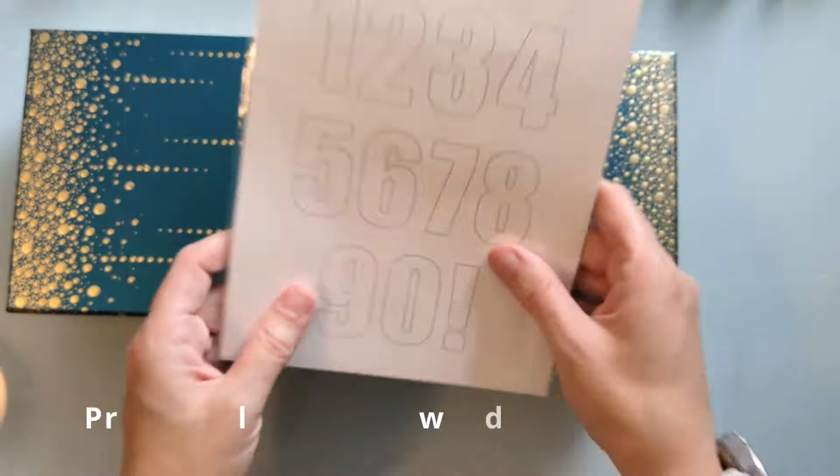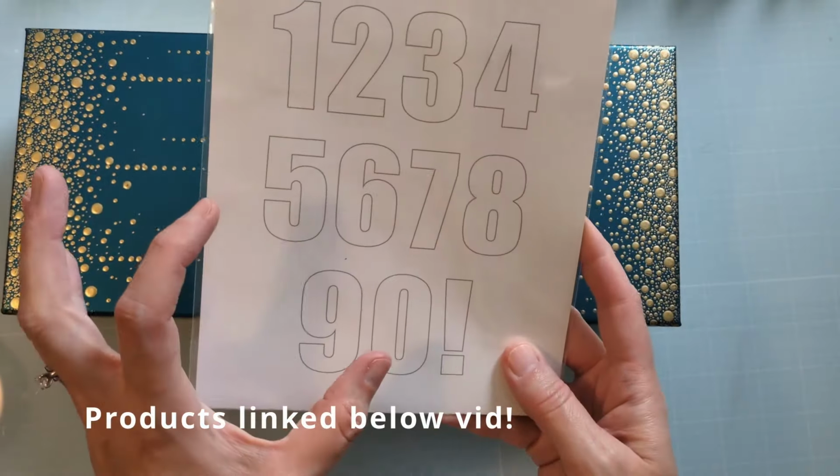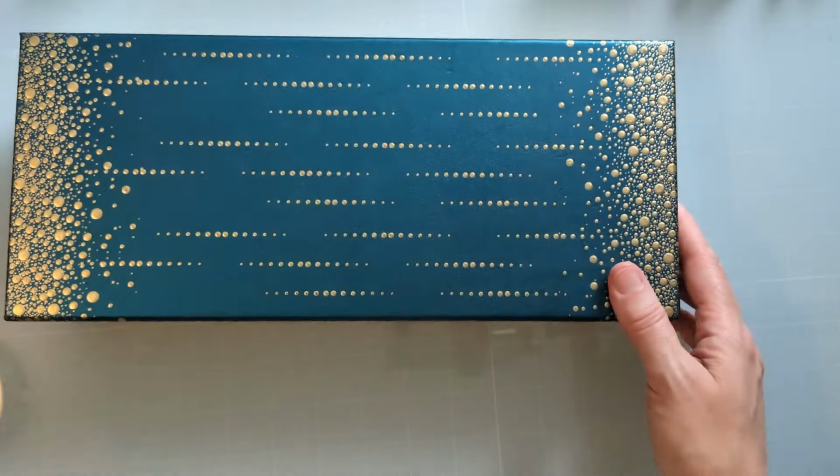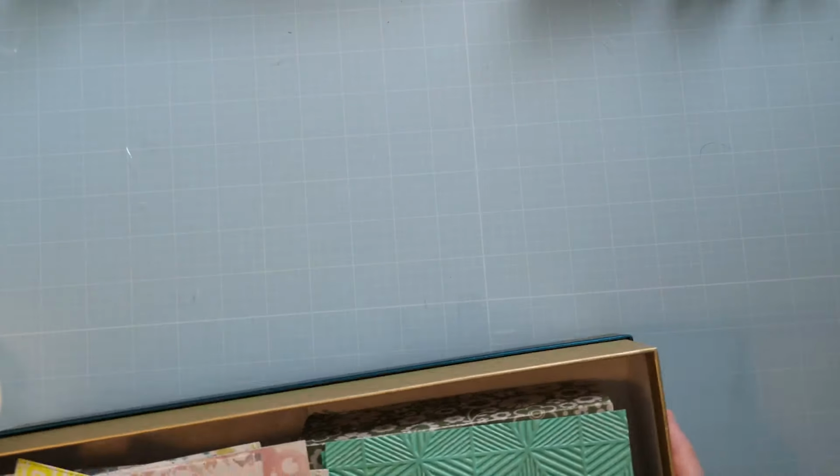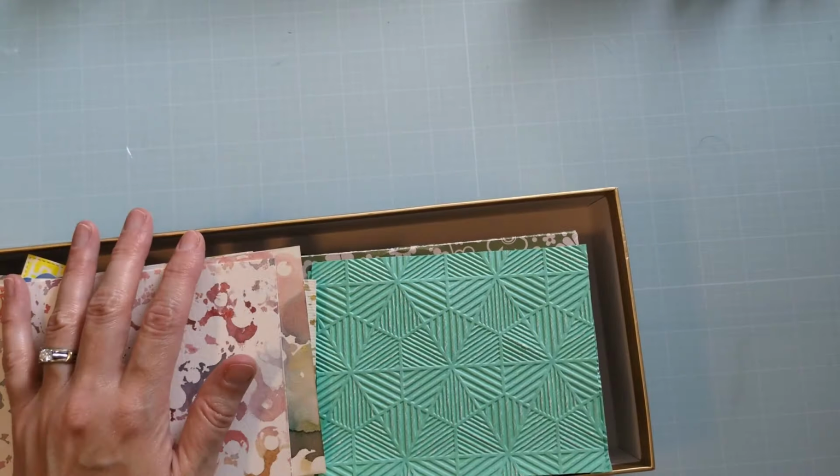So I have this die set from All to New. I think it's bold letters or numbers or something like that. I'll link it below. And here is my chocolate box of background panels.